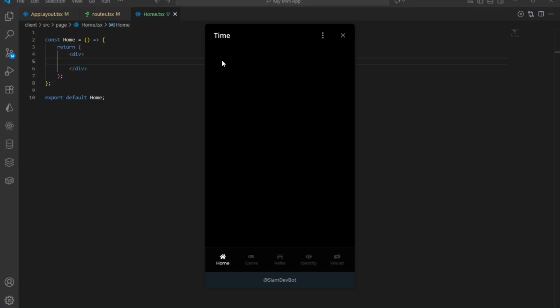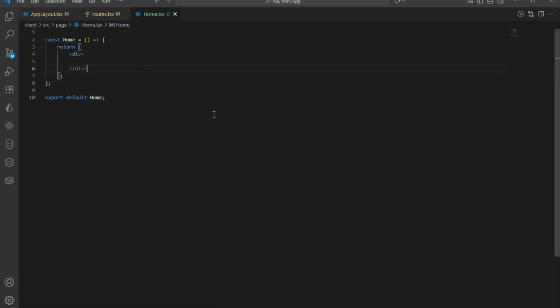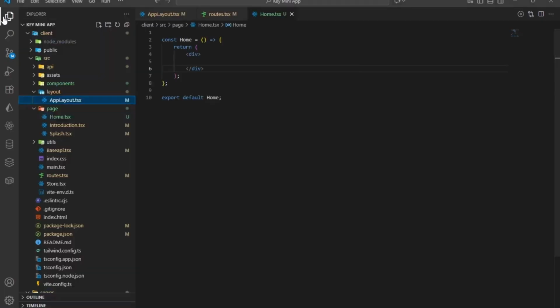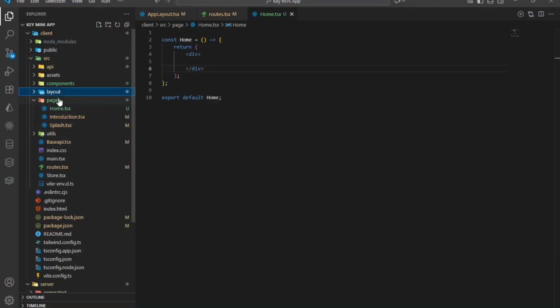Earlier we decided we would use Solana, but I did not find enough resources to make it. That's why I went back to the Tron network. So yeah, we are not going to make it on another network; we are going to make it on the Tron network. However, what I'm looking to do currently is make a wallet connection. For doing that, we want a topper here. Here we want a wallet connection button. Okay, so that should be a header, right? So we make another file for that header.